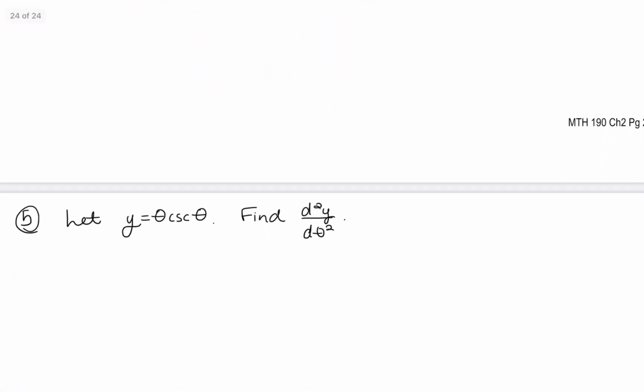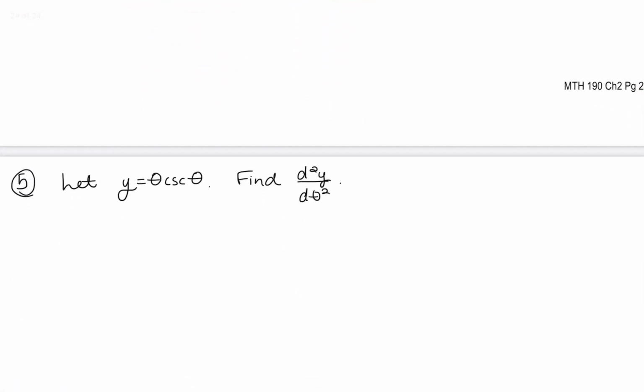All right, one last example here to wrap up our derivative examples with trig functions. On this one, we have y equals theta times cosecant of theta, and we are going for the second derivative. But of course, that means we need to start with the first derivative. Once again, I have a product of two functions of theta, so I need to use my product rule. Let's go ahead and jump in with that.